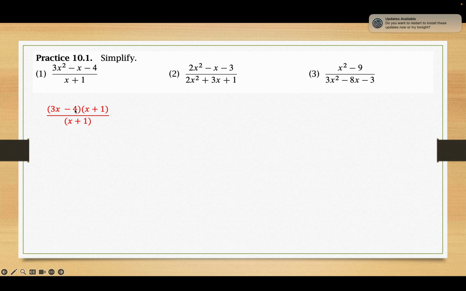In this case, when we factor, we've broken them up apart. What we've done is we haven't really broken them up like a relationship breakup, but we've now gotten it to the point where I can cancel x plus 1 over x plus 1 because anything over itself is 1. And x plus 1 over x plus 1 is 1. So I cancel those, and my final answer is just 3x minus 4. So it's factor and cancel. All that you do is you factor and cancel. And then you look for anything that equals 1, which is anything divided by itself. Okay, try number 2. Go ahead.